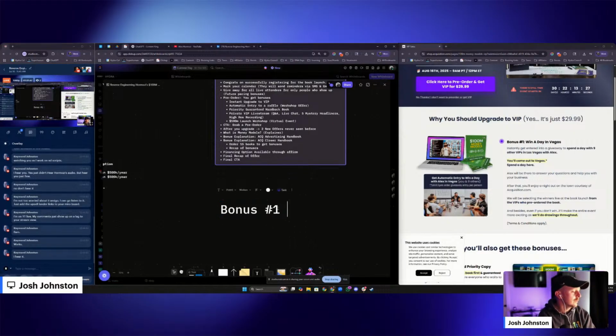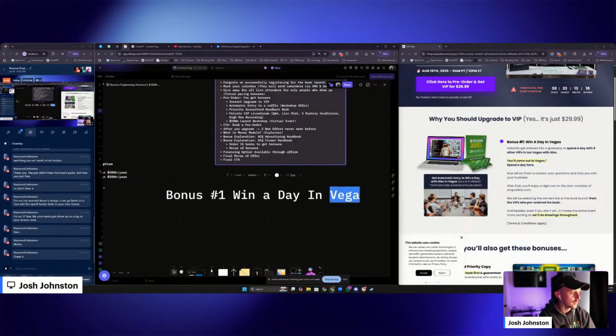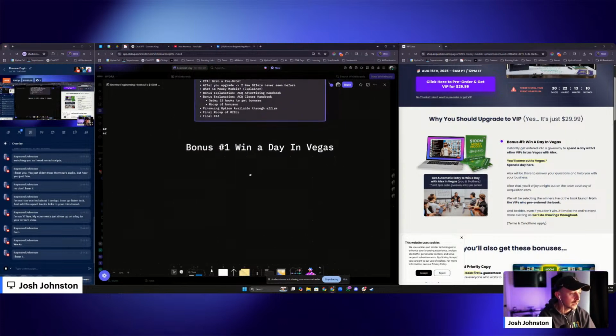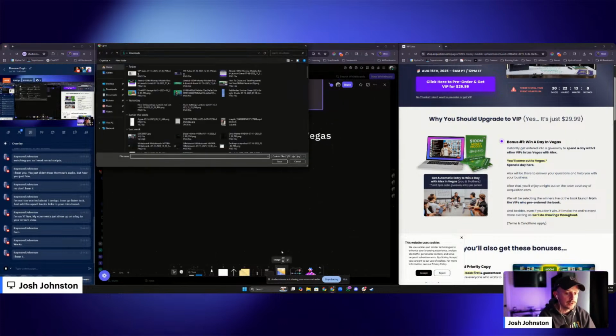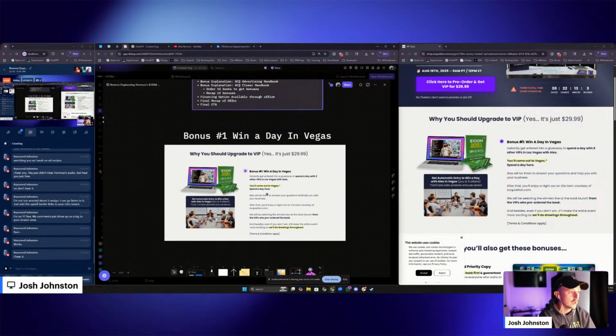Bonus number 1, win a day in Vegas. I don't know if there's necessarily anything to point out here, just more of like, hey, this is what you're getting than anything. I don't think there's any magical copy secrets tucked in here, unless you guys think otherwise. Let me know if there's specific things that you want me to point out here. I'll be more than happy to highlight those. But bonus number 1, win a day in Vegas.